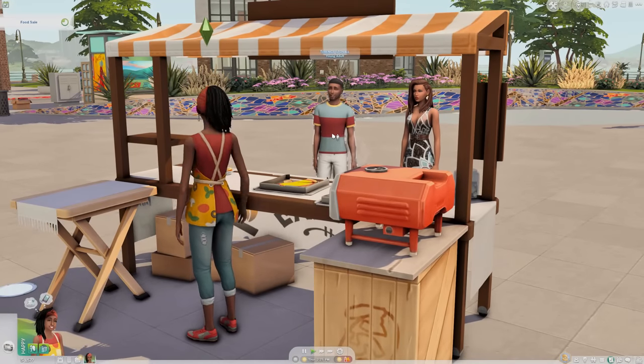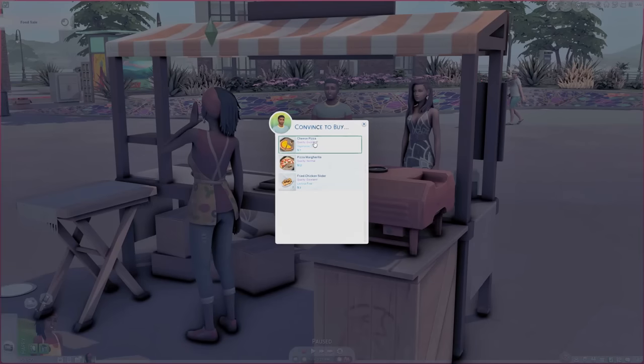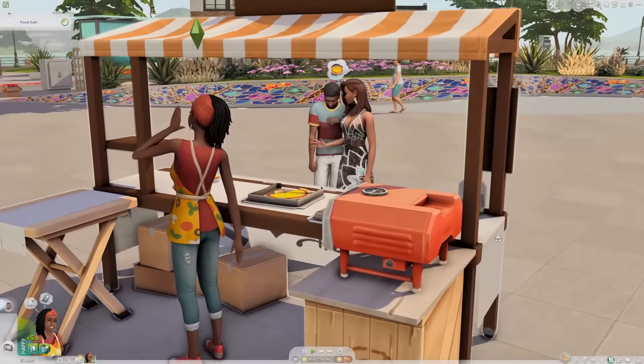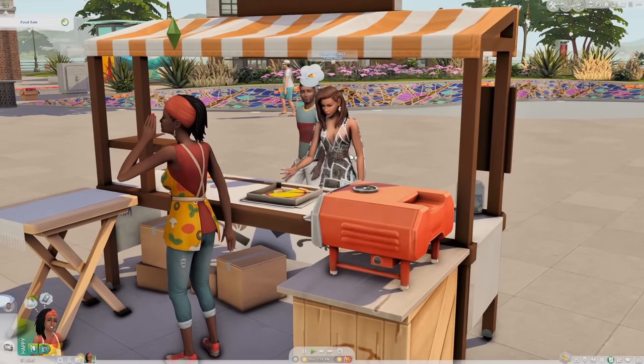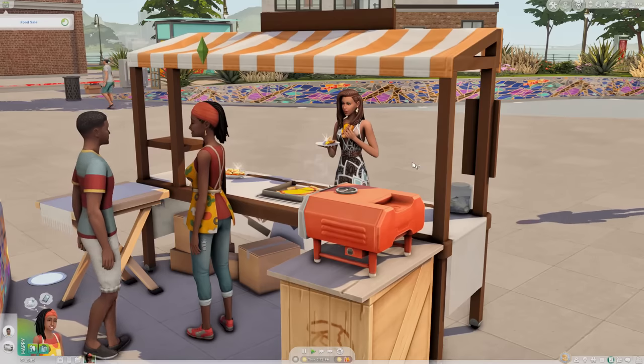We're all good. Maybe we'll try to convince Terrence over here to buy something too. Here, can you please buy the cheese pizza? It's excellent quality. It's real good. We didn't even have to convince Penny. She just bought some of the cheese pizza. Oh, this is pretty lucrative.